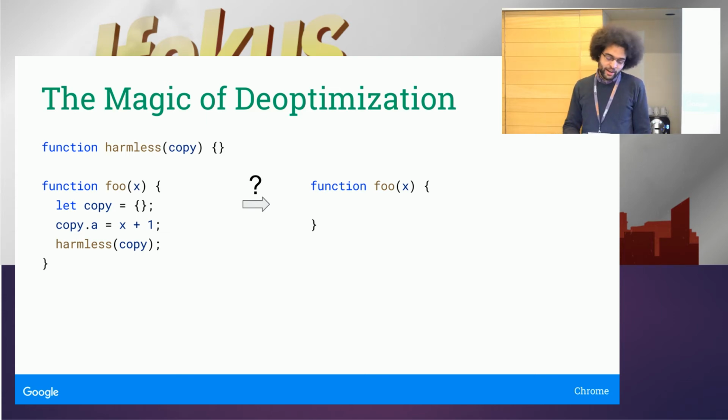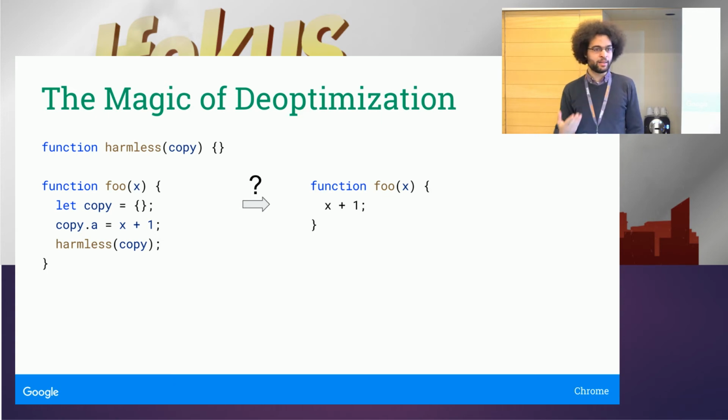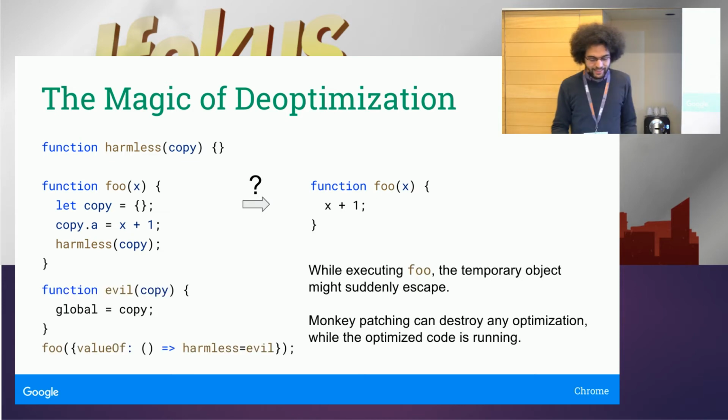So, okay, then you say, okay, +1 has side effects, whatever. Put it there. But that's not enough, because this +1 can actually replace harmless with something else while you execute it. So there is no way how you could have this function check before you execute it that everything is fine, then start executing it. And then you escape analyze away this temporary object. But at the point where you execute +1, suddenly your assumptions break. And this temporary object has to be materialized.